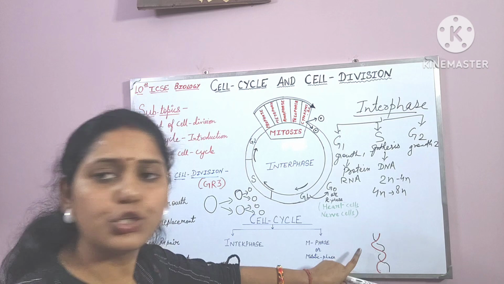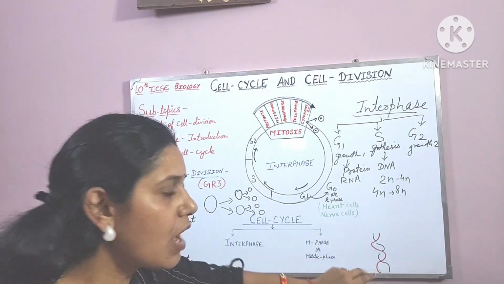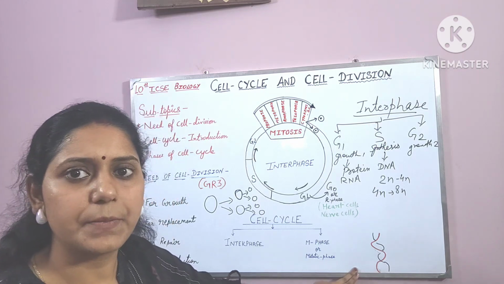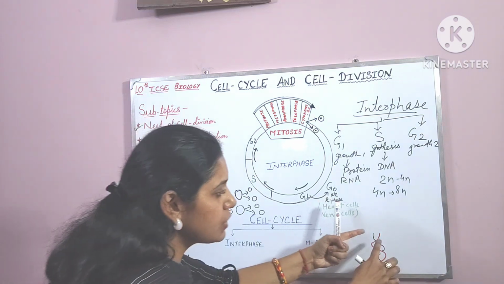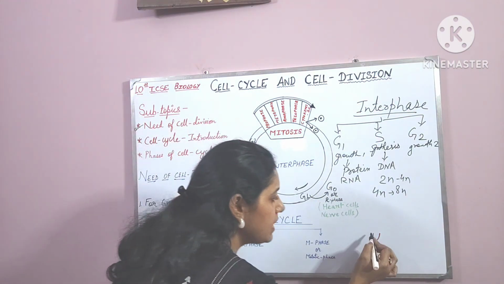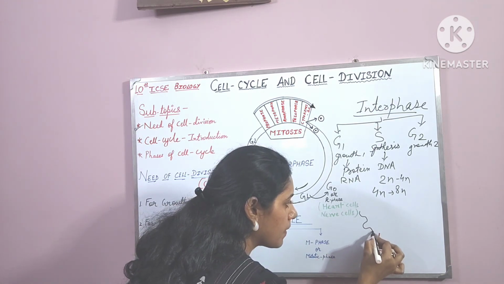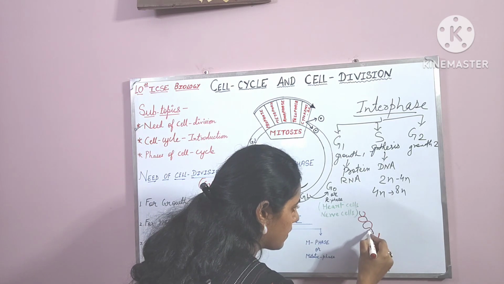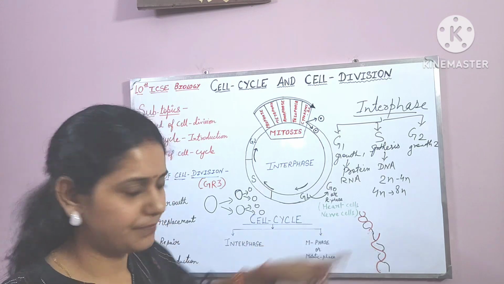Right? So these are the 2 strands of a single molecule of DNA. Now when DNA is doubling its content, when DNA replication takes place, what happens actually from each strand? These are the 2 strands, one black and one red. From each strand, one new molecule of DNA will be formed.